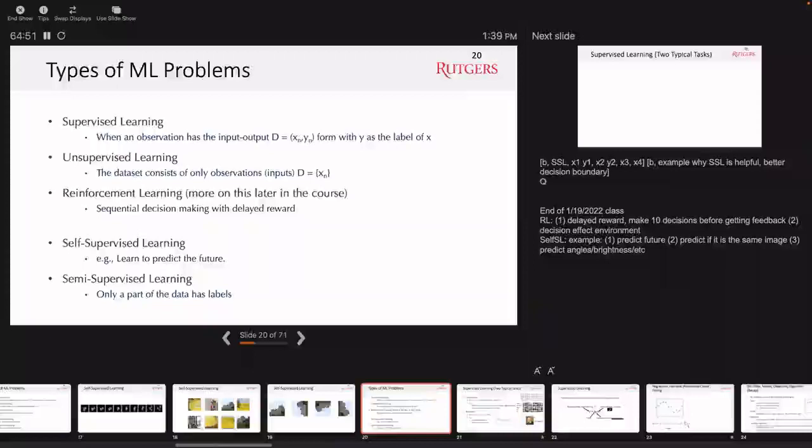And the answer depends on your data distribution. Oftentimes, incorporating the unlabeled data will actually help you to train a better model. So let's consider an example. Let's say that we try to train a binary classifier to classify positive data from negative data. This is your positive data, these are the pluses, and I have the minus. So these are the negative data.